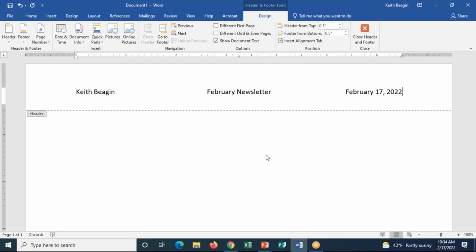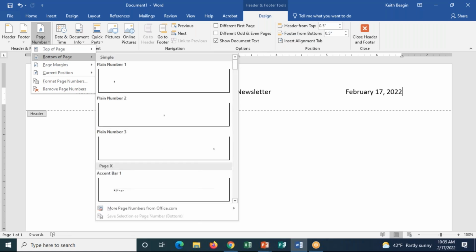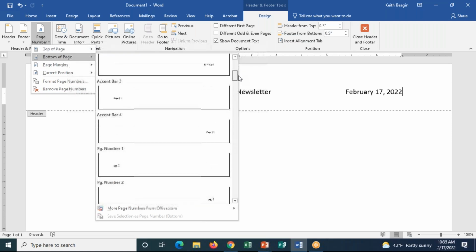Now we want to put a page number into the footer. And remember, we don't have to do that as two separate steps. In other words, we don't have to go to the footer and then insert a page number as a separate step. We could just do both in one shot. So up there in that special design tab under header and footer tools, to the left is the header and footer group. Let's click on page number. And as you can see, once we click on that, we can assign it a location and insert it in the same step. So we go to bottom of page, which is the footer. And then on the right side, you can just select one of these built-in styles.